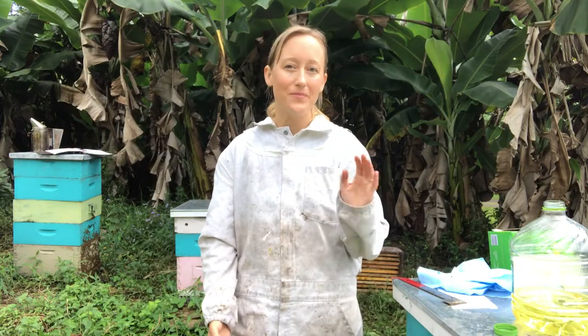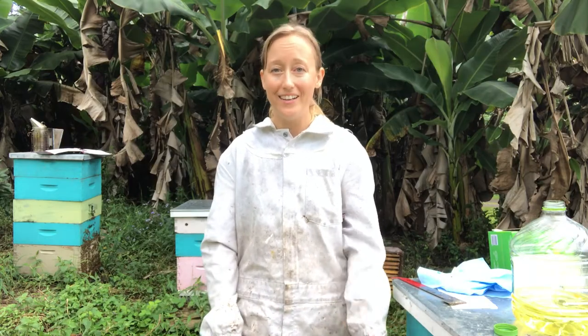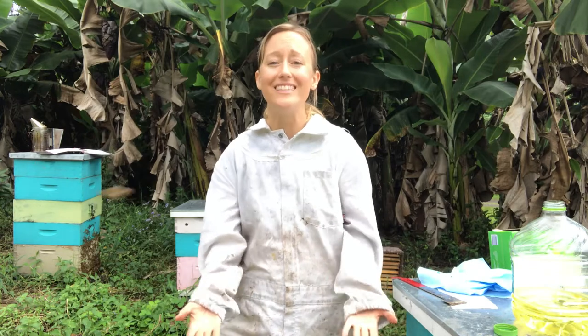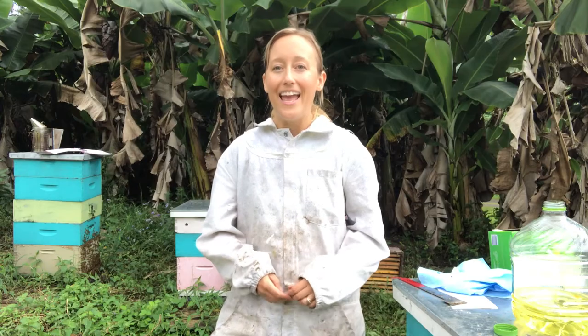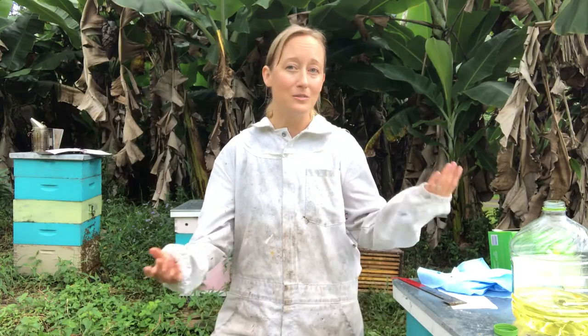It's really easy to clean out. I worked for a place where they gave me a sieve and a five gallon bucket and made me filter the oil and reuse it. For my hives, I don't do that — the oil is pretty gross and I just dispose of it. I take it about 20 feet away from the beehives and throw it in the bushes. You do have to keep on top of it — not even weekly, maybe every three to four weeks. I just pull it out, empty it, and put new oil in, because it can start to smell pretty bad. I believe one hive actually absconded when everybody forgot about the oil pans and by the time we changed them, they stunk really bad and the bees had taken off.